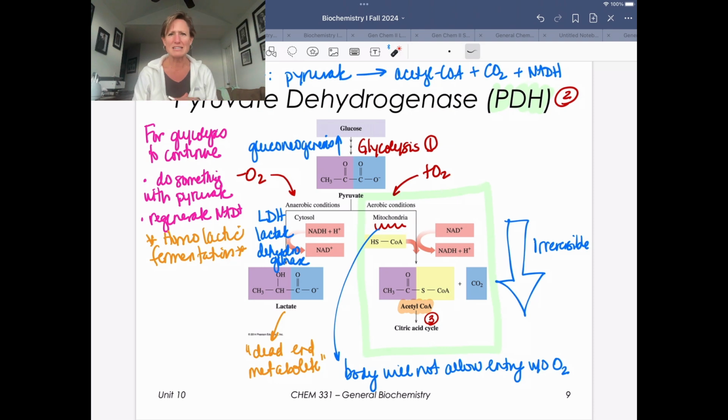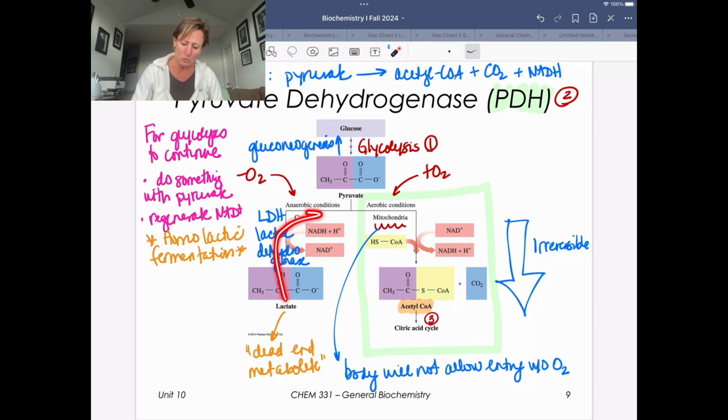When we look at this process in detail next semester, we'll actually talk about what happens to deal with that lactate. Okay, but it is a short-term solution to allow for continued glycolysis for that rapid but inefficient production of energy. But at some point, you have to deal with the fact that I've been making this garbage just to allow this process to continue. I have to deal with that right now.